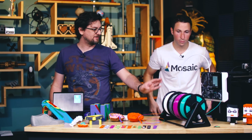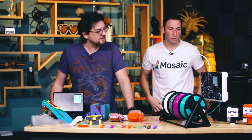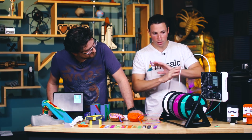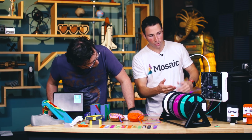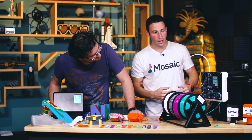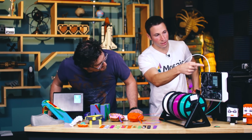So is it just using the sensor and then feeding it when it sees that the filament's there? Exactly. We call it homing, just like your printer will home the axes. So now it's homed them, and it's going to completely take it away. So it knows that the first piece of the print we're going to do is going to be green. So it's passing through the piece of green. It's going to go all the way up. See, it's going up, right? It's going to go through this area. This is very cool.